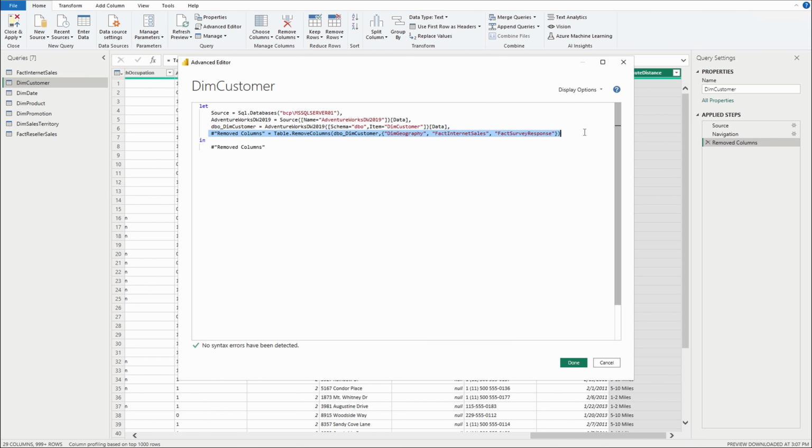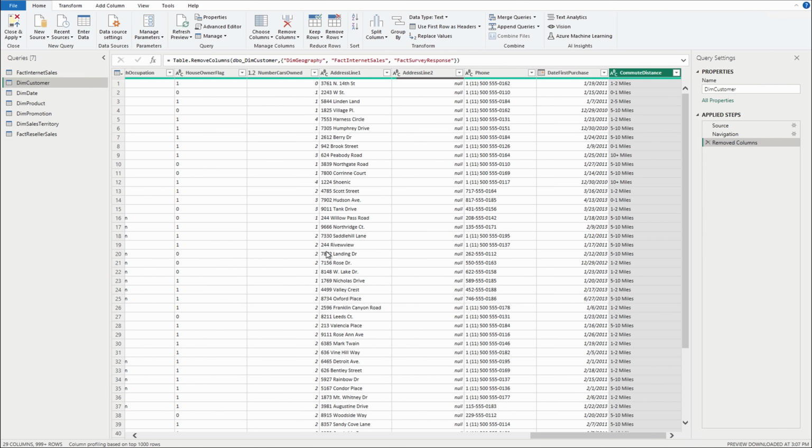This is the Advanced Editor, where you would see all the steps being performed and the code behind them. As a Power BI beginner, you don't need it, but once you have some experience, you may like to check this out. I also mentioned that we can make it parameterized. That means this connection. In our upcoming videos, we are going to parameterize this too, so that you can change it whenever you want. So this was all about the Advanced Query Editor.